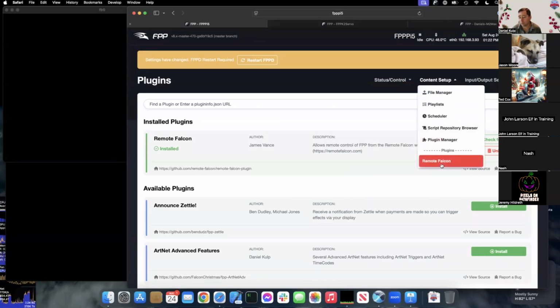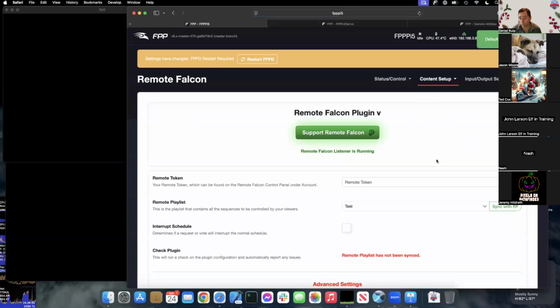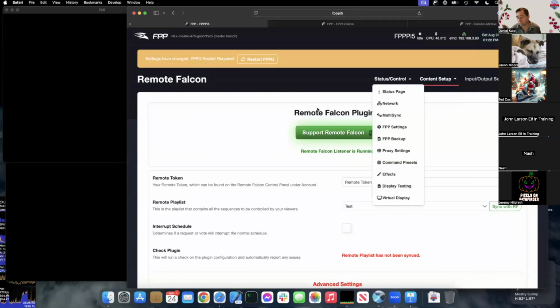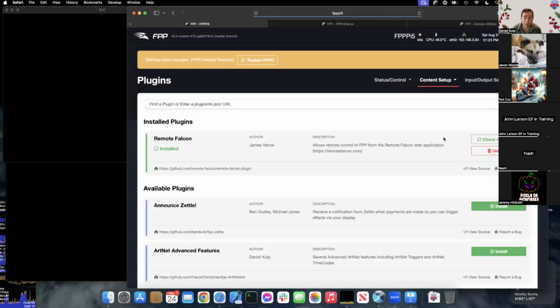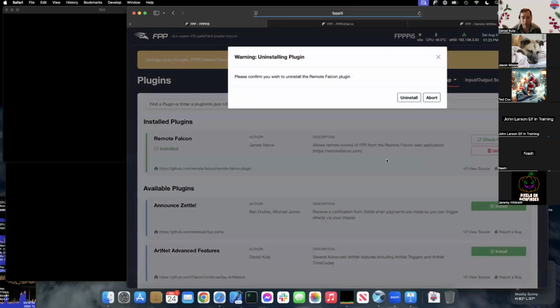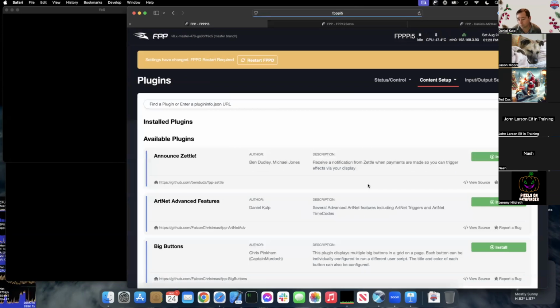Like this plugin adds a page where you can start configuring it. It's not hard. If you then decide you don't want the plugin anymore, it's really not hard to just hit uninstall and it's gone. So it's very easy to install plugins and configure them.